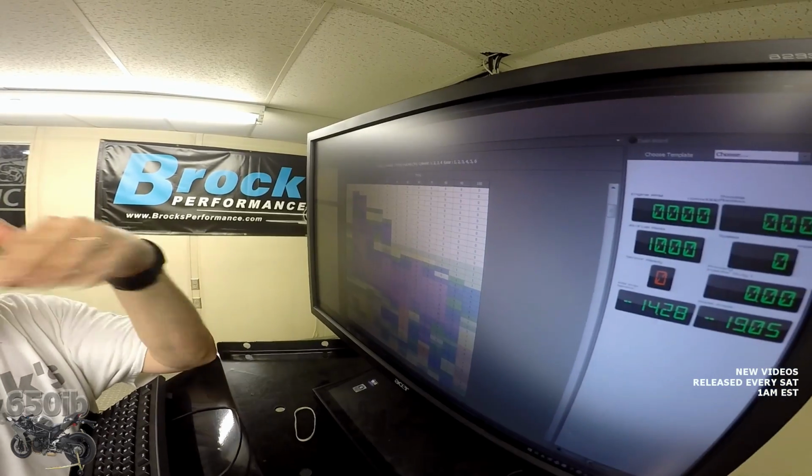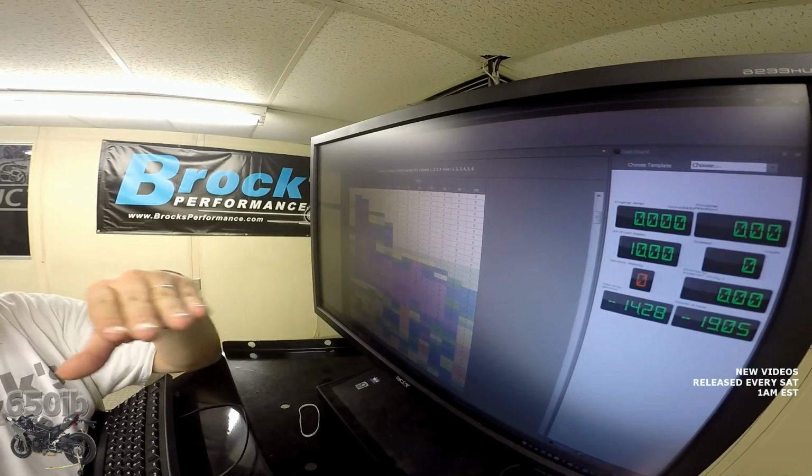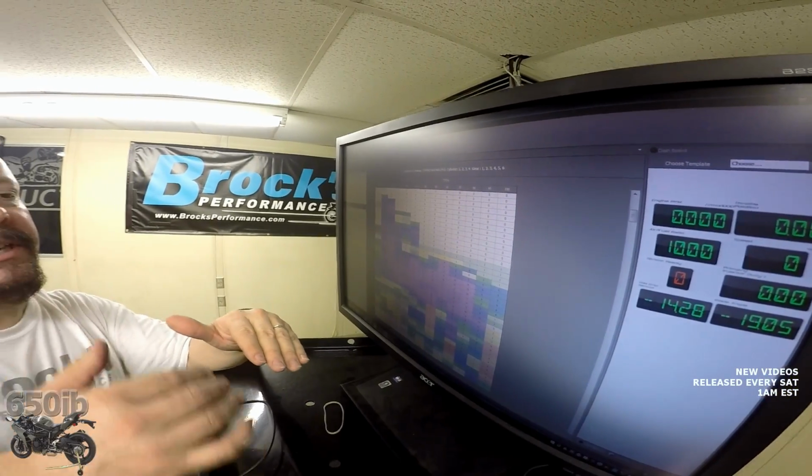Gotcha. So the map that you have in here meant that all of this additional fuel was being added to the signals that were going between your ECU and your fuel injection nozzles, or your injectors. So, bunches of fuel being added. Well, your bike didn't run right. No. It was very twitchy. Very twitchy. It didn't have the proper throttle response. Just wasn't very smooth. So Brian came in. He measured what was going on with your bike, and look at the map that he ended up with.